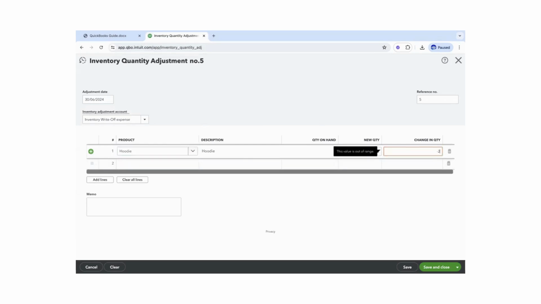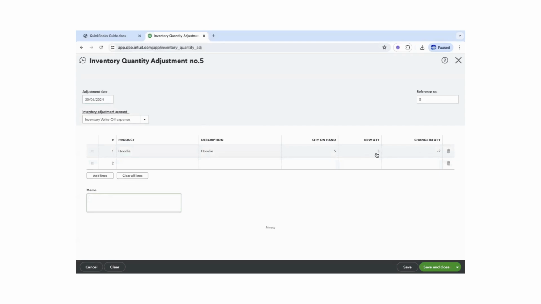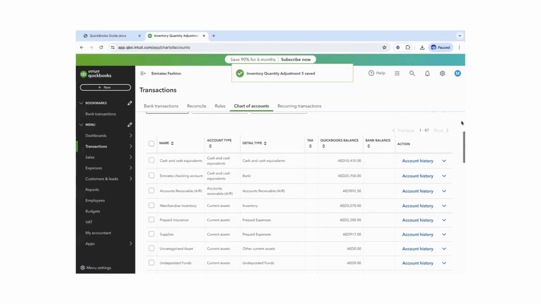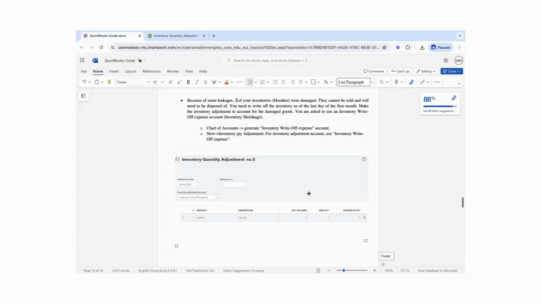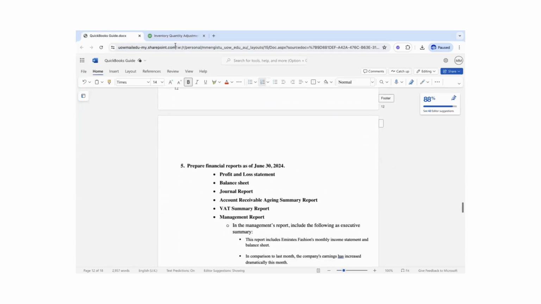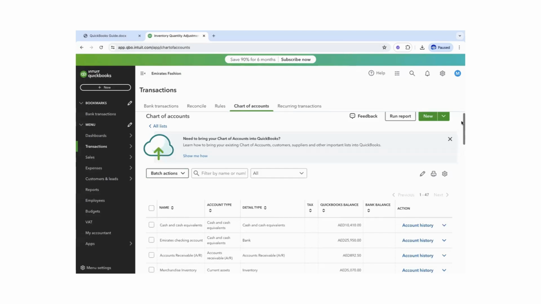So how can you do this kind of adjustment? We just minus. So currently we have 5 quantities on hand, but because of this adjustment, you see the new quantity is actually 3, okay? So that is how we actually do the adjustment for the inventory wastage or the inventory leakage, okay? Just save it. Okay, done. Good job, we're done with everything. Now the last part is actually how to generate reports, so we'll discuss after some time, okay?